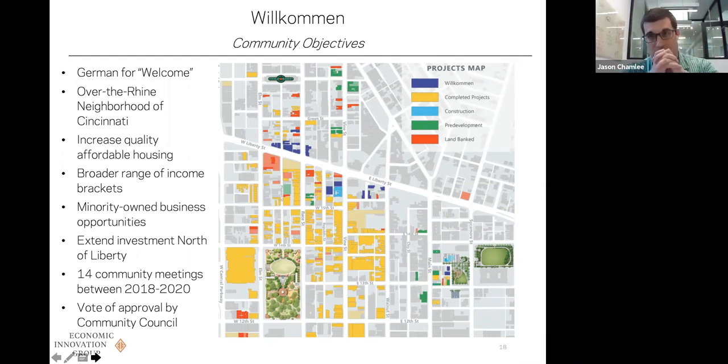As far as community input, there were 14 meetings held between the developer team and various committees of the community council. It's a very strong, active community council here in Over the Rhine that ultimately led with a letter of support and approval for our project. And then there are a whole variety of city and public boards. There's a historic conservation board that went through and vetted and approved all of our designs, particularly for new construction infill. There's a planning commission for any zoning issues we had, city council for financing and otherwise. So a pretty broad and substantial community engagement process there.